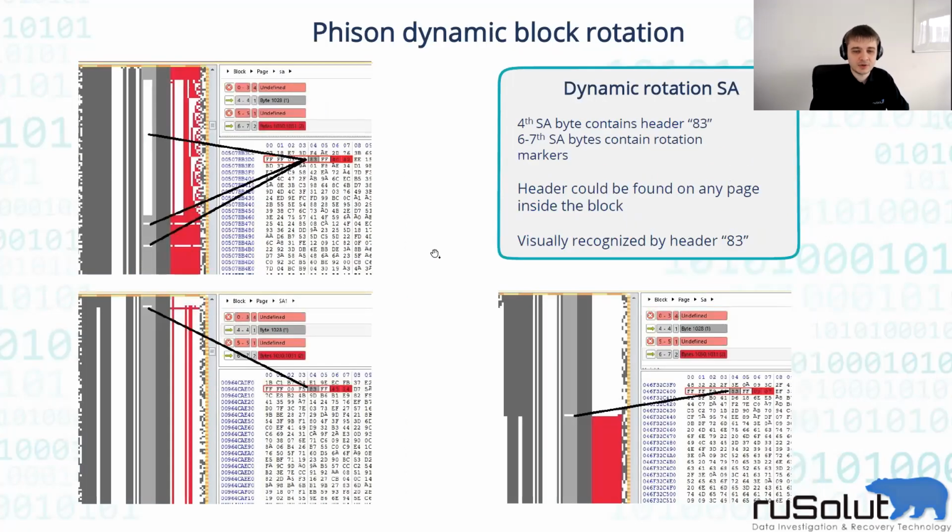Phison dynamic rotation is slightly different from static rotation, because the rotation marker can be located anywhere inside the block if the block was rotated. But every such rotation marker is marked previously by a header, and here the header is 83. This 83 header is located in the 4th byte of the service area, and we can recognize it by vertical lines inside the block.